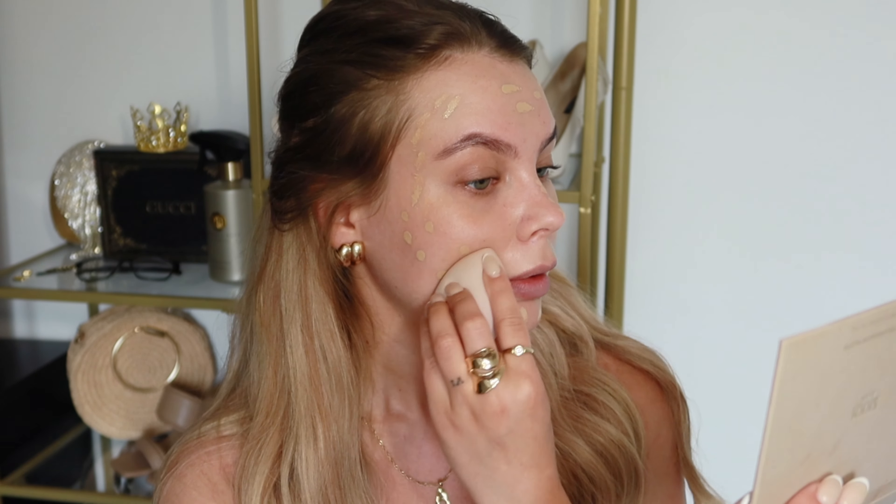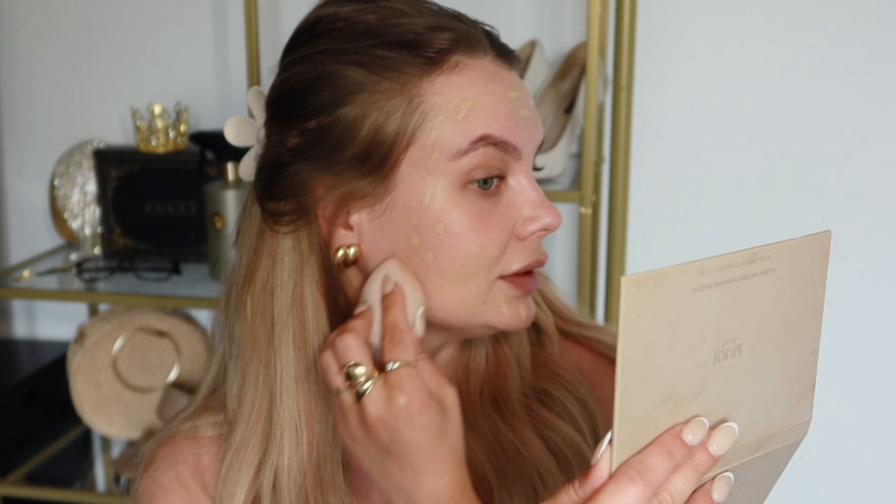What I especially love about these concealers is that you don't need a lot because a little bit goes a long way and they're also full coverage. When I first got them, I put a lot on like I would usually do with my other concealers and I was like, oh my god, my under eyes are more covered than the rest of my face. So keep that in mind. I basically put all these dots all over my face and go in with my beauty blender to blend it out. If you want to prevent creasing underneath your eyes when putting on concealer, try to keep this area clean and not lay down any foundation or base product right there.